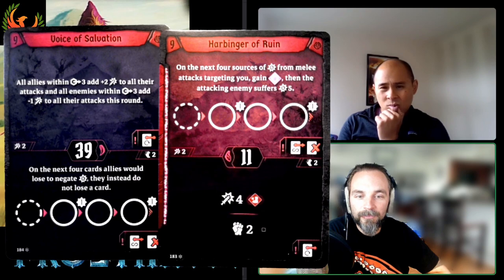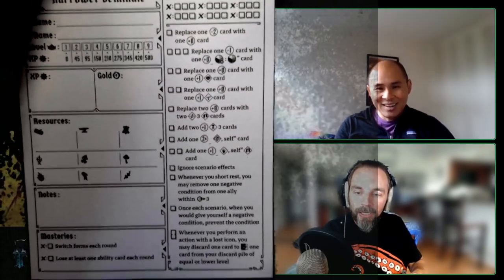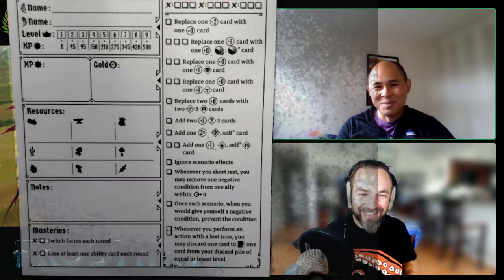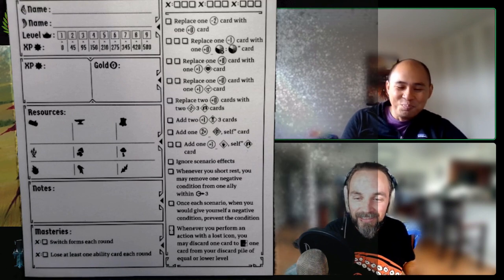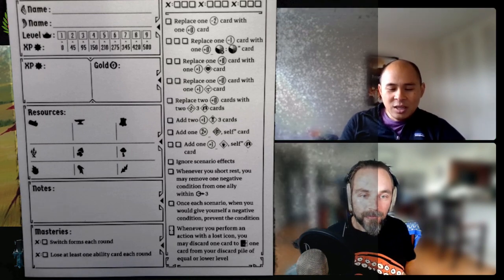Yeah. So actually, let's talk masteries first real quick. I've done one of the masteries, which was lose at least 1 ability card each round. This includes playing permanent abilities or tossing cards away. That one's actually pretty easy to hit, as long as you're taking damage. And then switch forms each round.